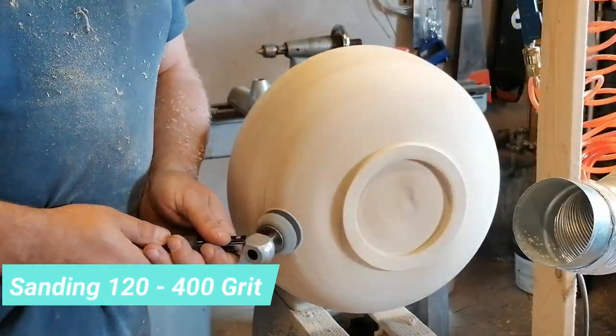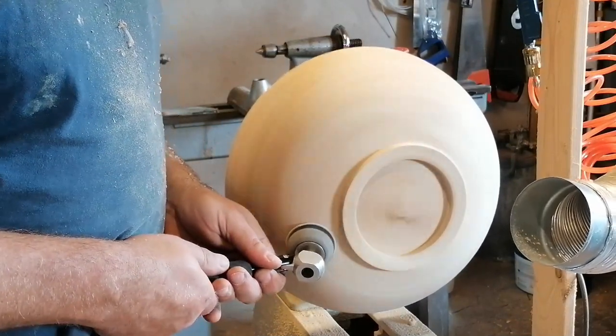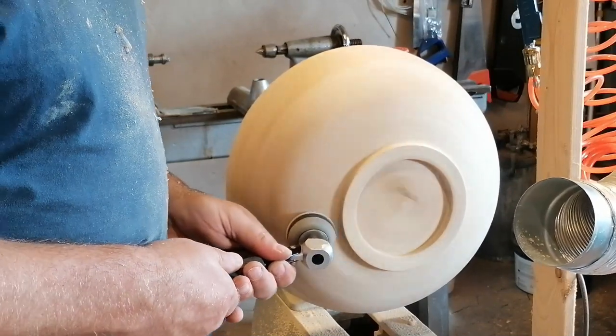I sanded the outside from grit 120 to grit 400, and luckily the grain on the bowl was not too punky to get a good cut on the outside.